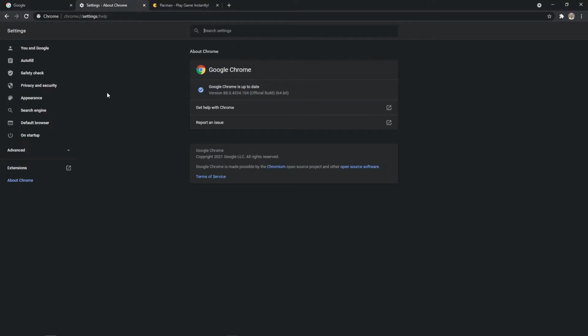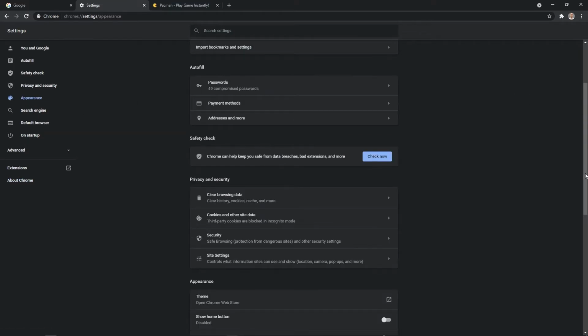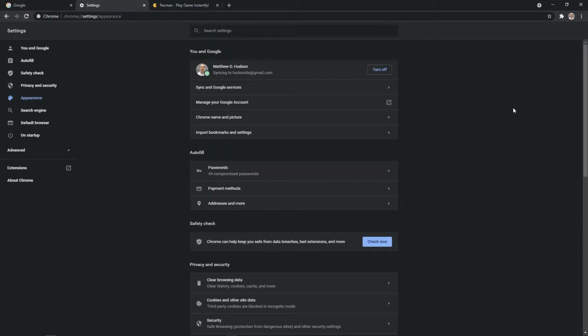So what else have they rolled out here in this update? Well, there's much better support for the dark theme, and here in the settings you can see that the dark theme is very well done, better than it was before. You can see even the scroll bar over here has the shade of dark theme.